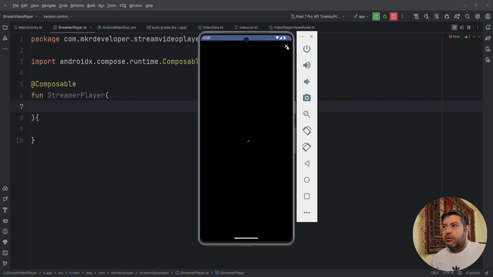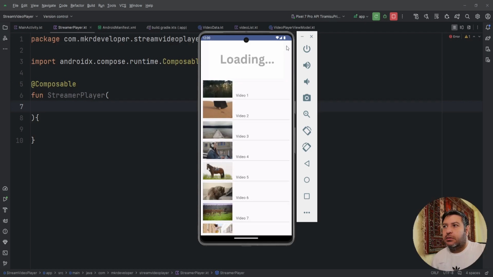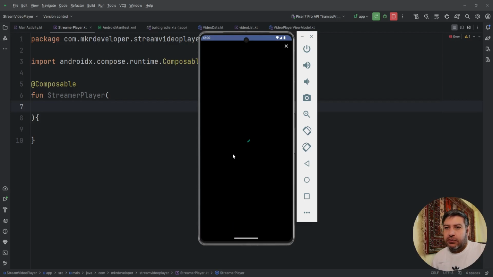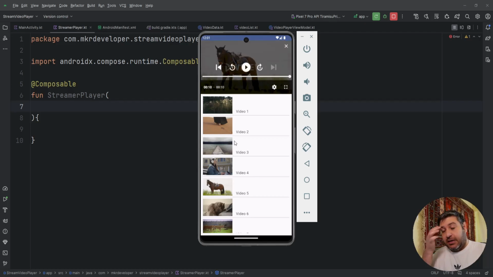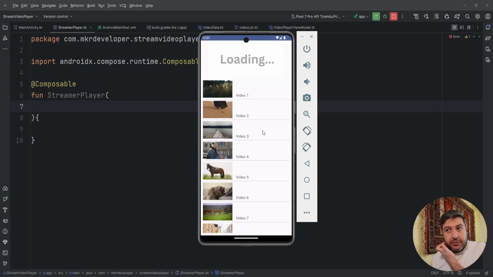So instead of the column that we are using here, you can use a box, and whenever you are clicking on one video, you will be able to make it occupy the whole size of the video by using fill max size instead of fill max width. And then after the video finished, you can close it. So I'm giving you this option as well.